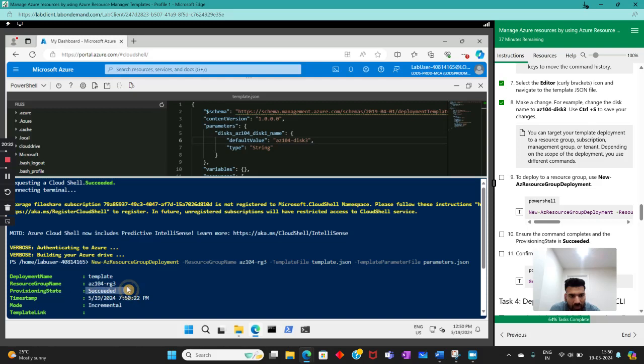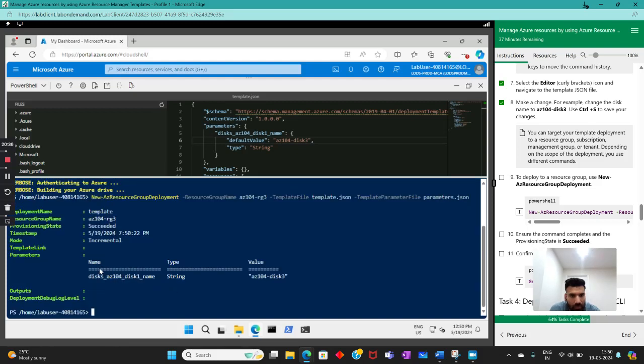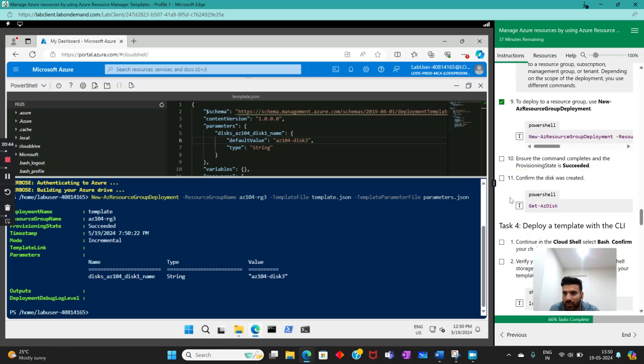So it succeeded. Parameters value is AZ-disk3. Ensure the command completes and provisioning state is succeeded, yes.